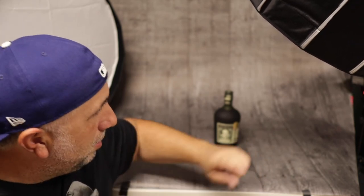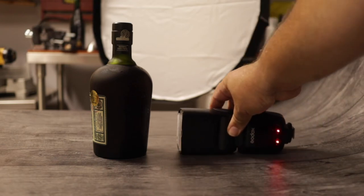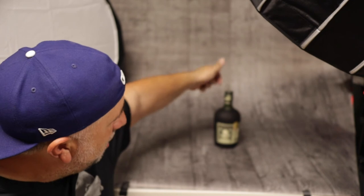And then I'll use the speed light that is over there, and actually I might incorporate another speed light to have three from behind basically. Two for the side highlights and one for the rum itself. I noticed already it's got kind of a red hue, as rum usually is. Then I might try to do some where it's in a glass. So let's have some fun.